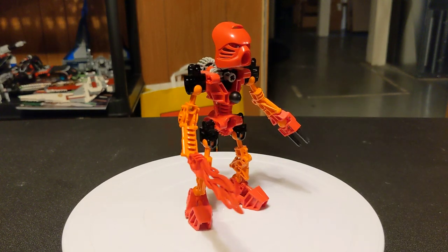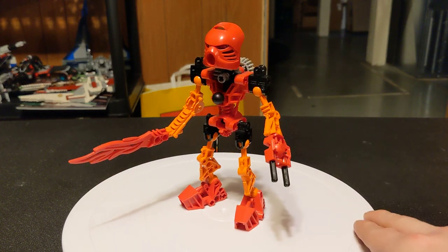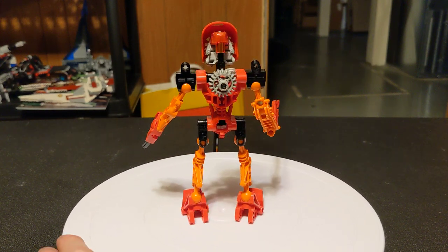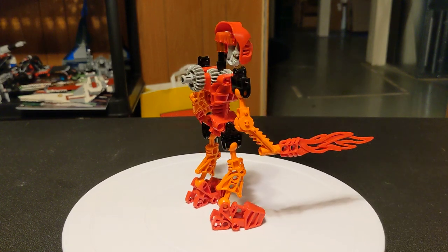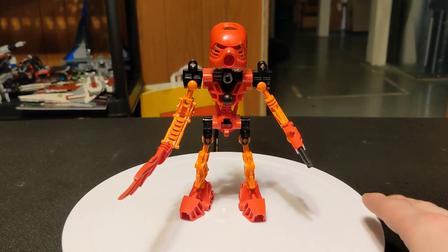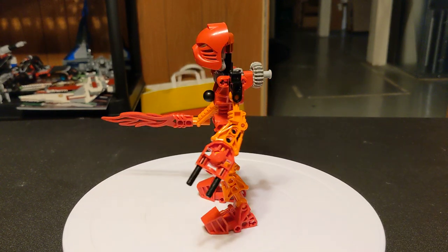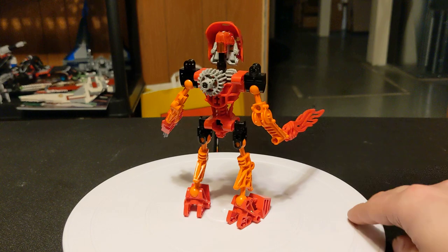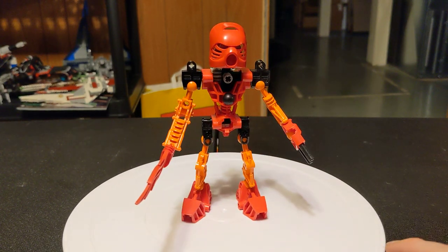If you wanted to pick this up on Bricklink, you can get him by himself. Most of the listings do have him completed and they start at about $14 and go up to about $20-ish. If you want to get him sealed on Bricklink, there are four sealed listings. One from Poland is $240, another from Canada for $248, and the last two are both from the same seller in Germany for $270. You can compare this to eBay, where most of the complete ones, just by himself, start at $30, and I saw some 30s, 40s, and I think 50s as well.